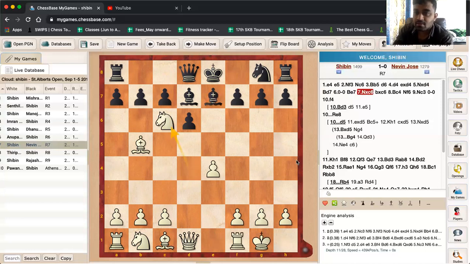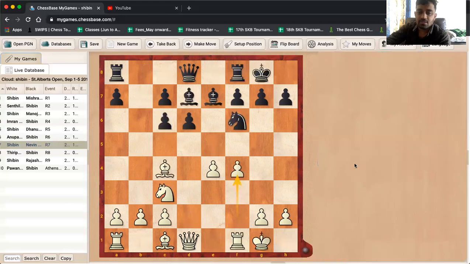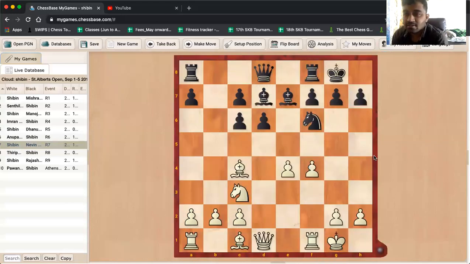So these are all standard moves, just developing the pieces. Knight takes, pawn takes, and bishop comes back. You would think that black's position is a little cramped, but then he's going to play knight f6, he's going to play d5. It is fine. He plays knight f6. I play knight c3. He castles. And now I play f4. So this position basically looks good for white, right?